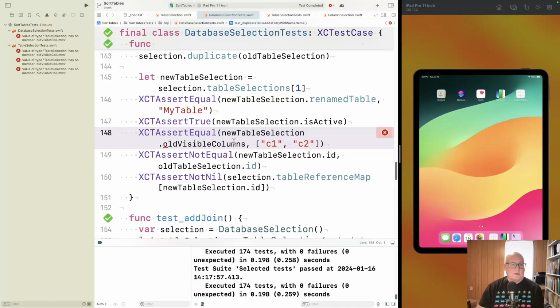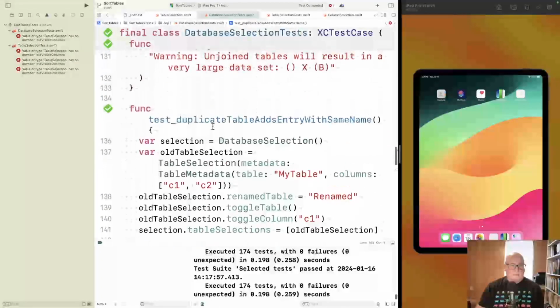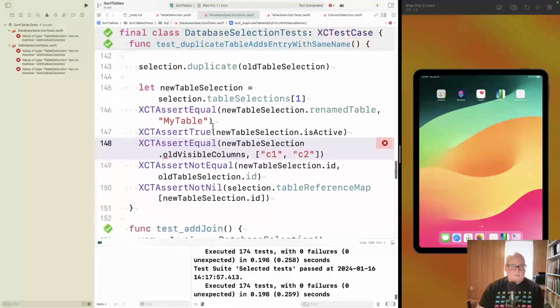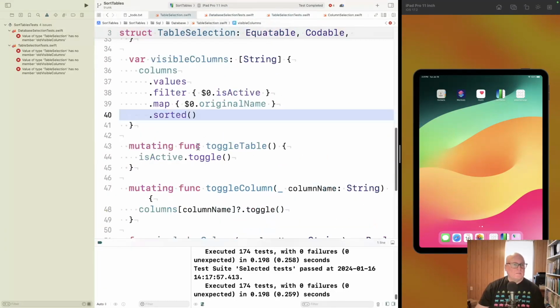TableSelection set old visible columns. Well, that's really... I think that was kind of a snoopy test. It really should have been asking visible columns for the answer there.